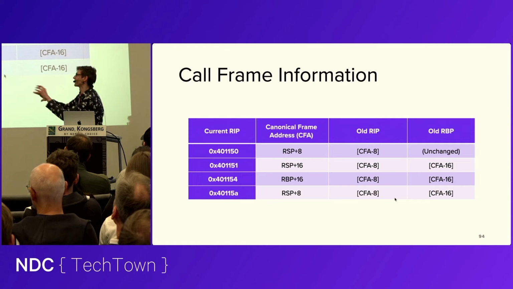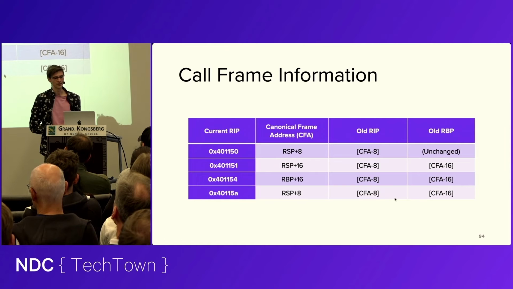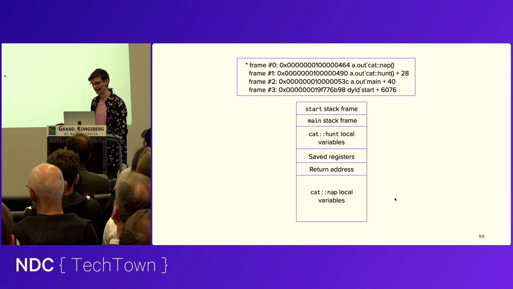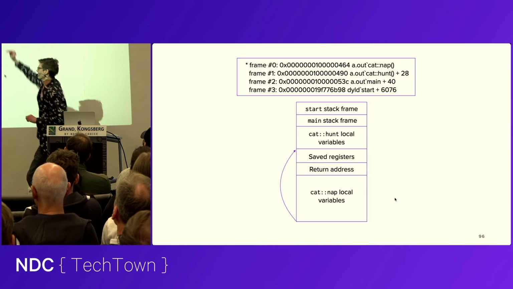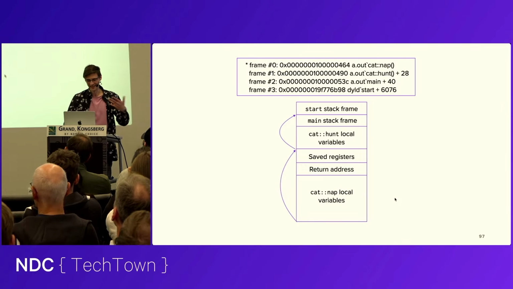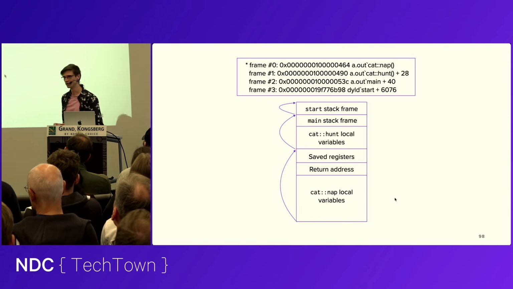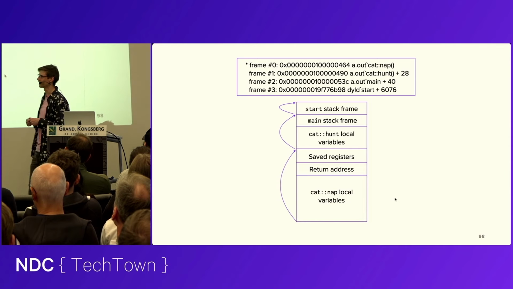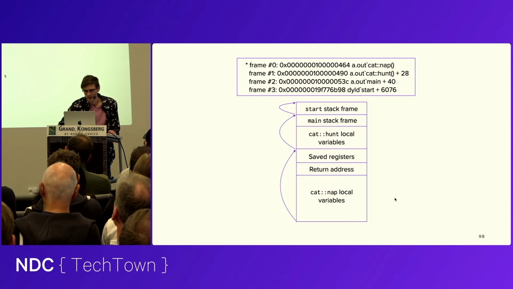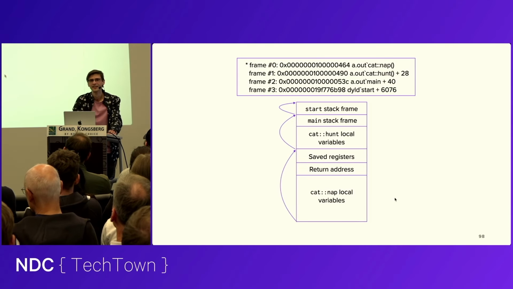So it's basically just a big table of how to restore registers. Based on that, we can take our stack and say, what would it be like if we went up here? Then we can do the process again and again and get all the way back to the top. Stack unwinding, it's great. Any questions about that before we move to something slick? Fine.